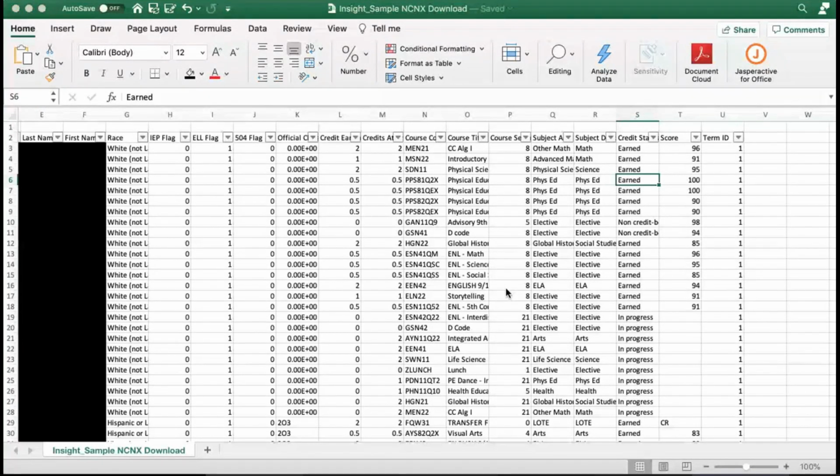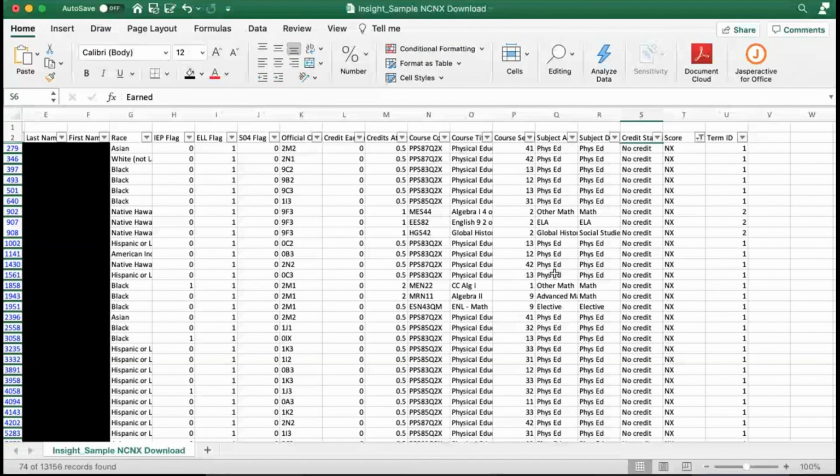I don't know if you're able to see this pop up on your end, sorry. But I'm able to filter this list for the different grades, whether the credit has been earned, failed, in progress, no credit, or non-credit bearing. And then in the score column, I'm able to see a numeric score as well as NX and NC, NX meaning the course is in progress and NC for no credit. So I'm going to go ahead and do NX real quick.